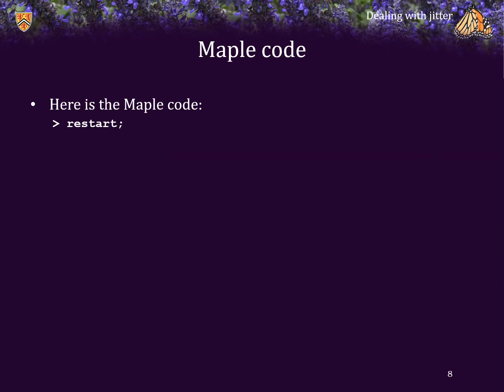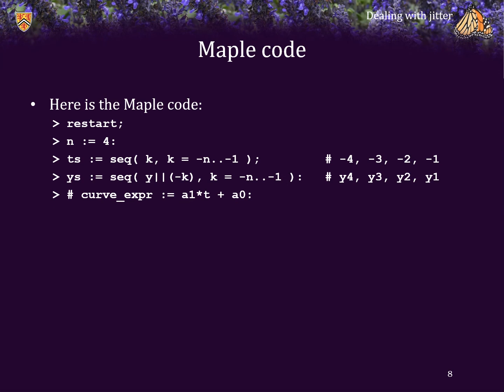Just to show you how easy this is. Here's the Maple code. And you remember that Maple is like Python and interpreted language. So restart clears all of memory. Any assigned local variables are now unassigned. We're then going to set n is equal to four. I could actually set n to be any positive integer value I wish, but so that you can recreate what you see above. That's sufficient. Next, T's are going to be a sequence of integers from negative n up to negative one. We'll represent the Y values at these points by Y4, Y3, Y2, Y1. Now, the pound symbol in Maple is a comment symbol, as you may have guessed from the previous line.